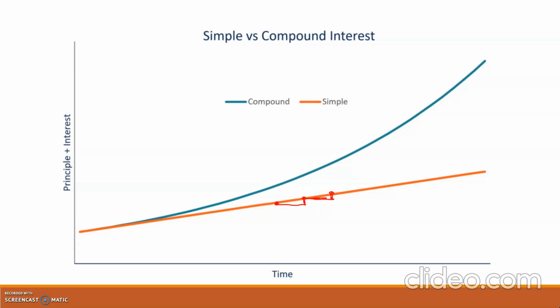Now for compound interest, we actually have an exponential line which gets steeper as we go further on because, like we said, the current value of our investment or our loan is increasing, but that also means the amount of interest we get will increase as well. So because both of them are increasing and both of them increase each other as well, we get exponential growth, which will just trend higher and higher and higher as the blue line shows.